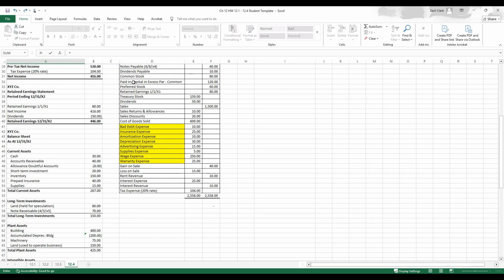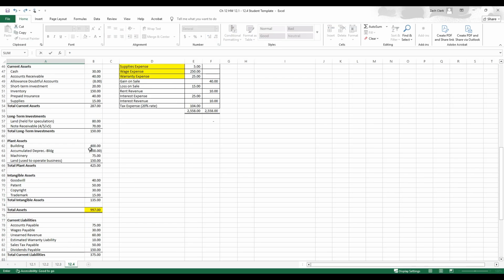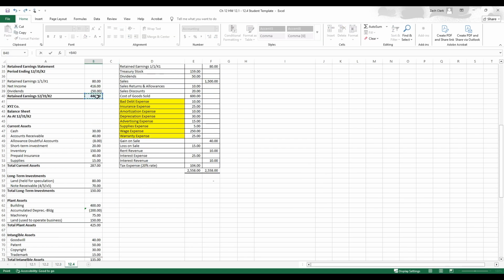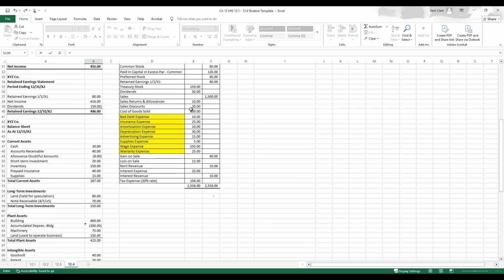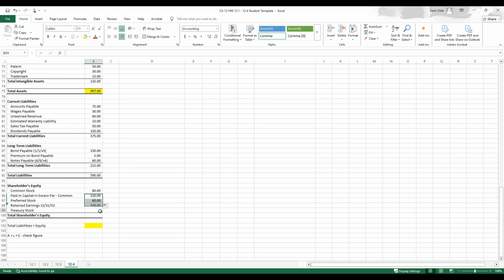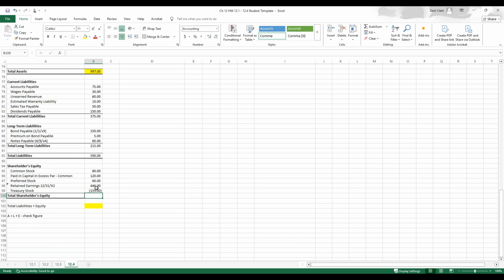And we're now down into equity accounts, and we have common stock. But be careful. One thing to watch out for is we don't want our beginning retained earnings. We want the retained earnings that we calculated. So that's a little bit of a tricky thing to watch out for there. But common stock, we do want the starting point there. And then treasury stock is a negative, so be careful for that, because remember, that's a contra equity. We bought back our equity.